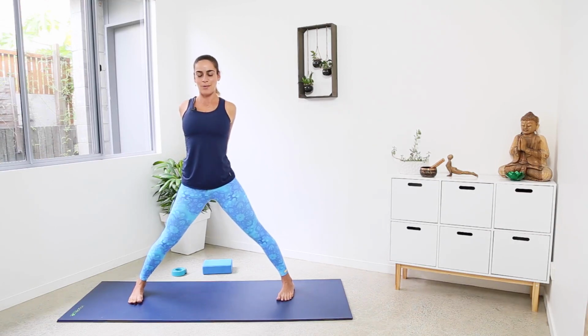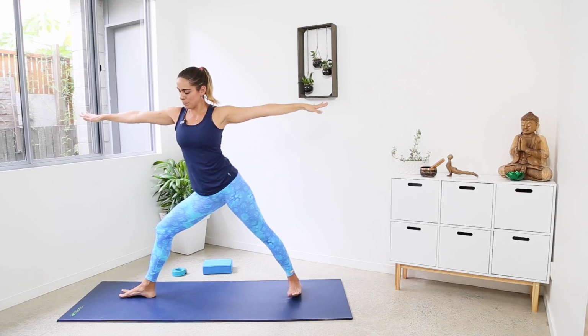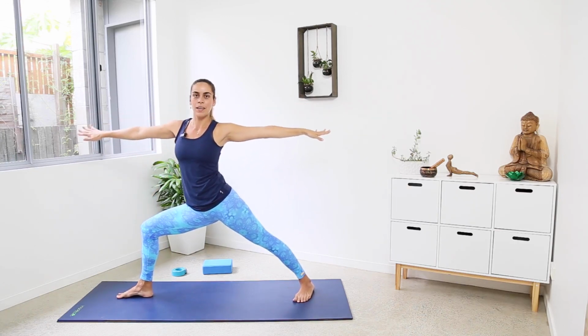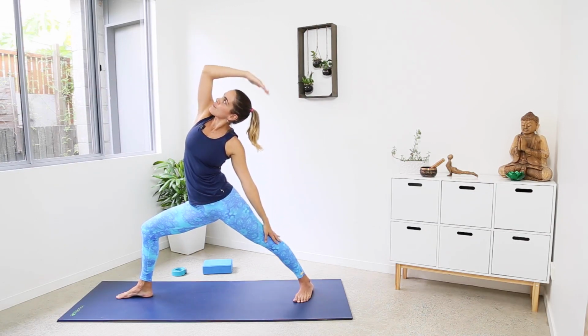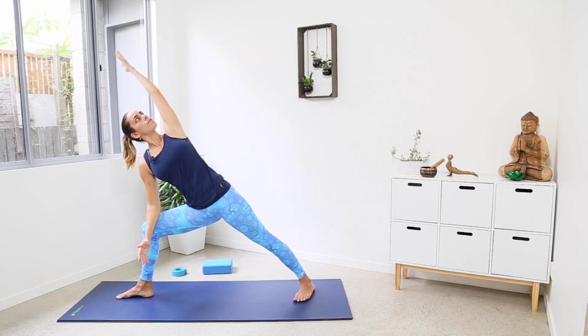And we're going to turn the right foot out, left foot in. Take your arms parallel to the floor. Adjust your stance so that front knee, it's in line with the front ankle. Turn the front palm up, reverse your warrior, inhale. Exhale, come into that side angle.